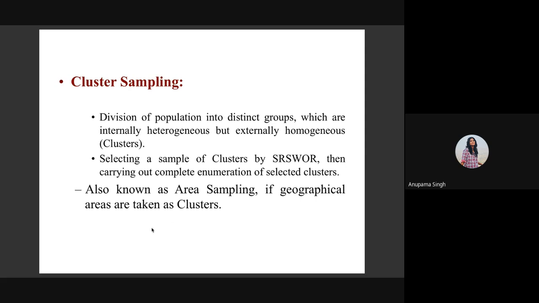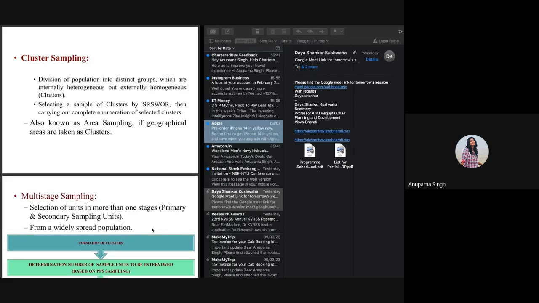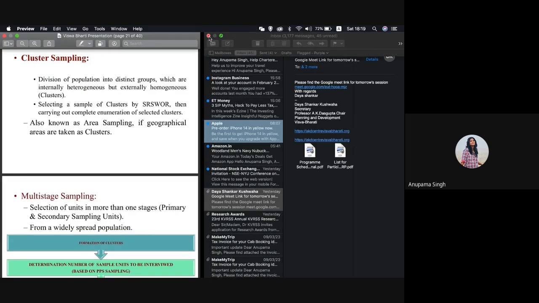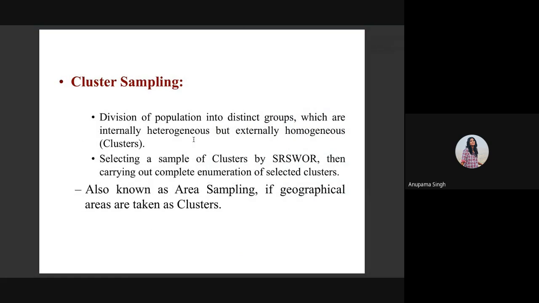This is also called area sampling because, again, I was taking the example of agriculture, no? So it is the example of a geographical area only. If we are taking samples from different geographical areas such as populations, different states will have different kinds of heterogeneity, right? But we bifurcate it in such a way that our clusters are heterogeneous in nature, and the between-cluster heterogeneity is minimum.